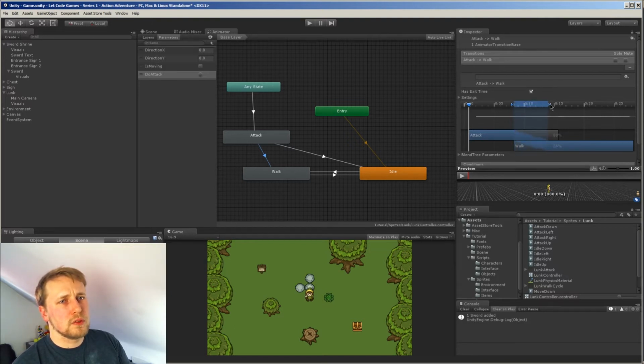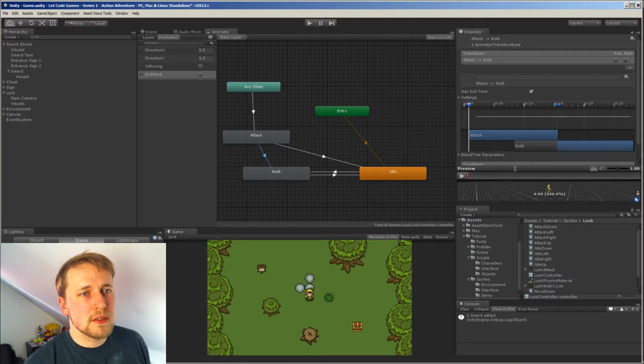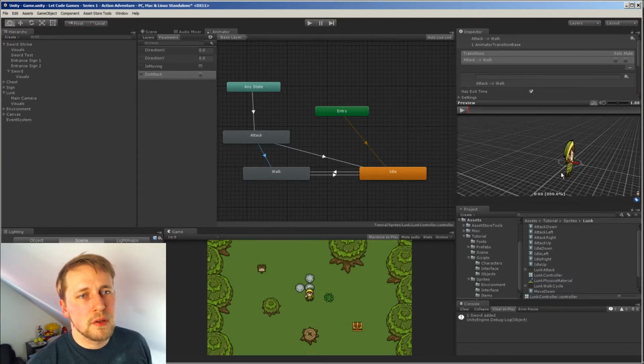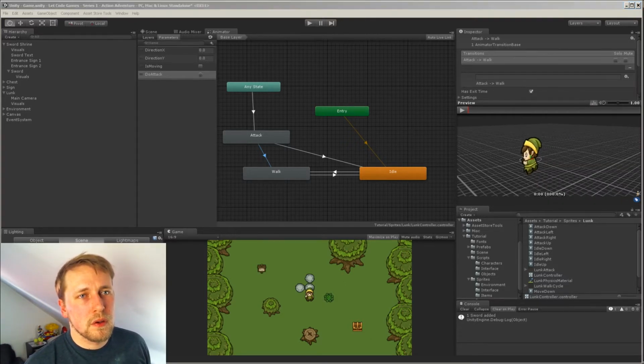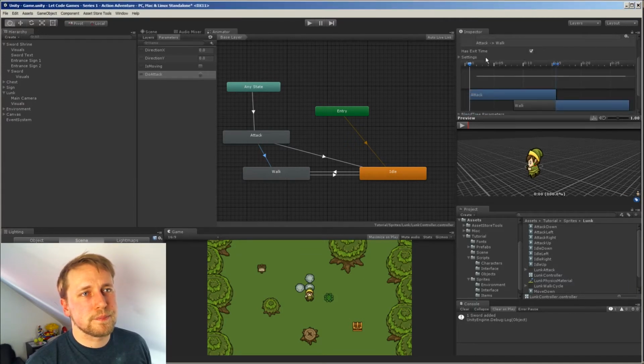Wait, no, it has an exit time. Basically, the attack animation plays completely, and then it goes back to the walk animation.